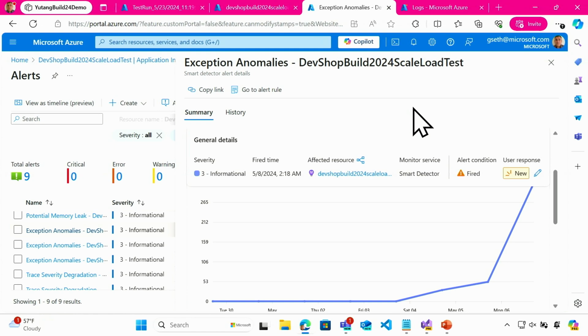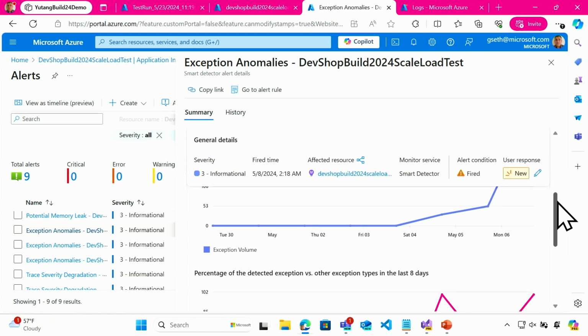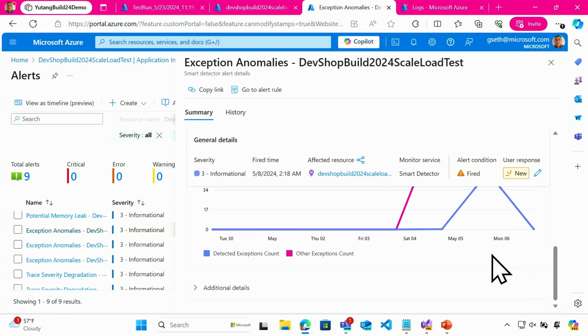Just so you know, Smart Detection uses machine learning behind the scenes so that it can understand the expected error rate for your web app, so that in the scenario when some error rates go way above the baseline or the threshold, it will start generating alerts such as this for you. All I had to do was enable alerts for Smart Detection, and everything else was hands-off from my side. Let's go all the way down, because as a user, I am interested to know how I can get started understanding what this exception rate is. You could go into additional details here at the bottom.